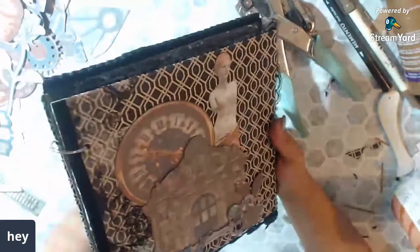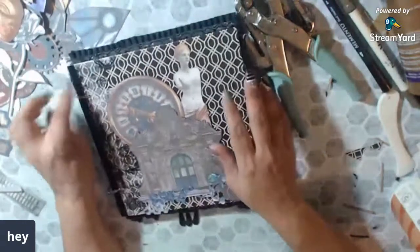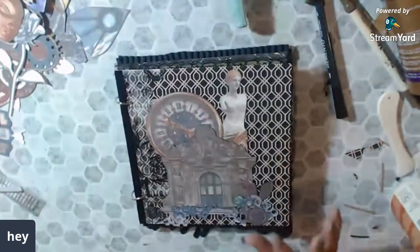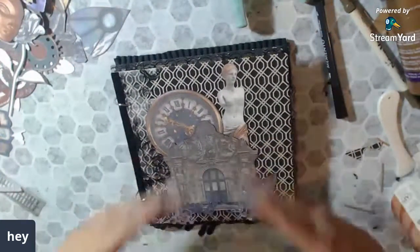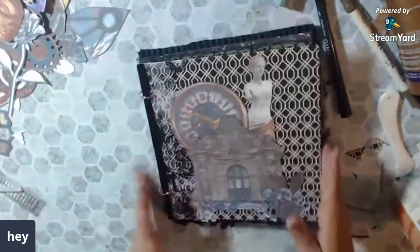Right now, these rings are at capacity. I can tell you that right now. So if I wanted to add paper to this, I might just go up a size on these rings and put the bigger rings on here, even if they are a little bit bigger. But I think that once you add paper and stuff like that, if you do plan to use it as a journal, which is basically what it was made for, then yeah.